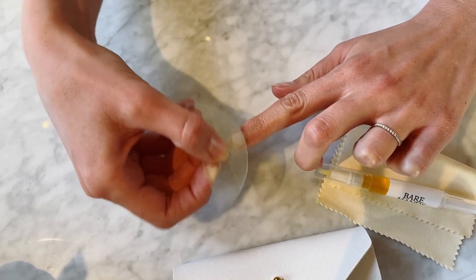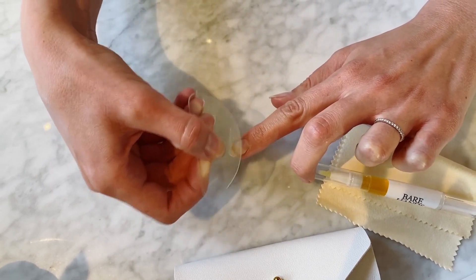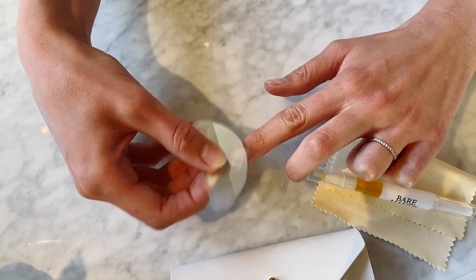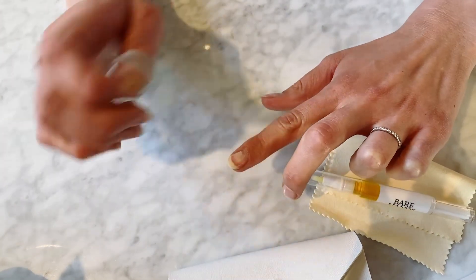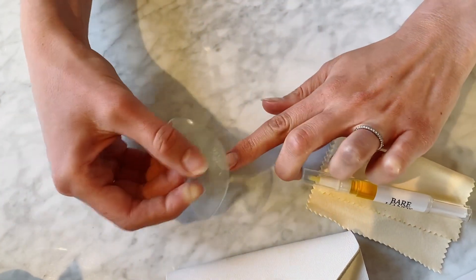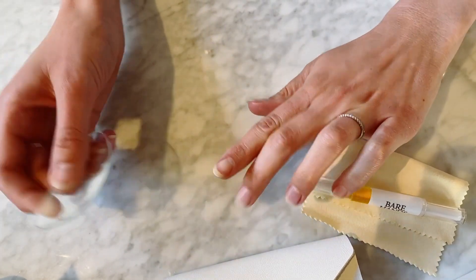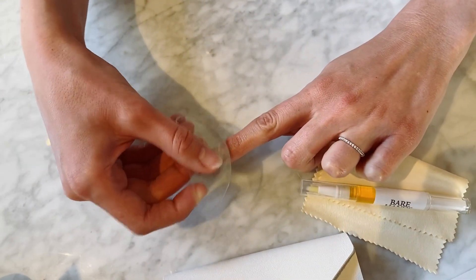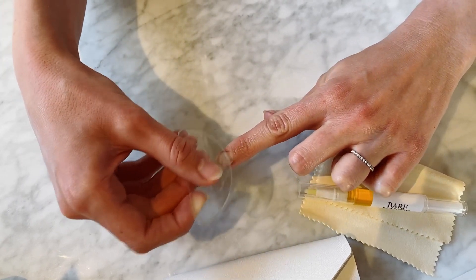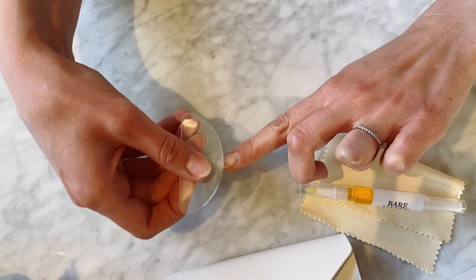Oh, you can see it already! Yeah, so as you start to see it come up, you know you can actually get a little bit more aggressive with it. Okay, pull it away so you can see it. Now why don't you sort of just work the top of your nail all the way around — tip it back, tip it forward, just kind of work around the edges.